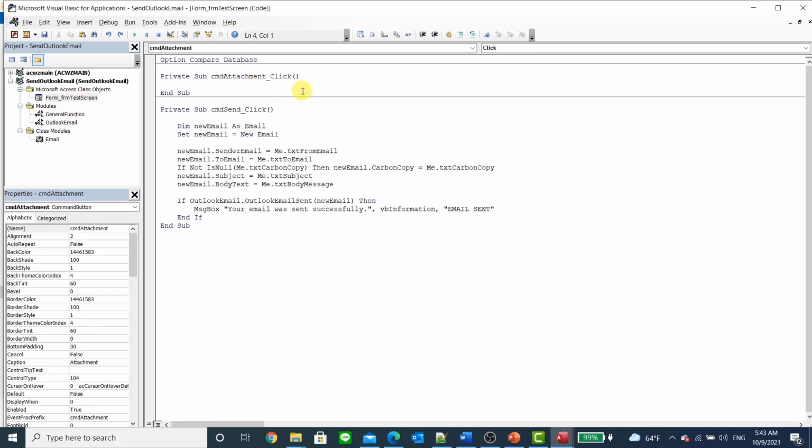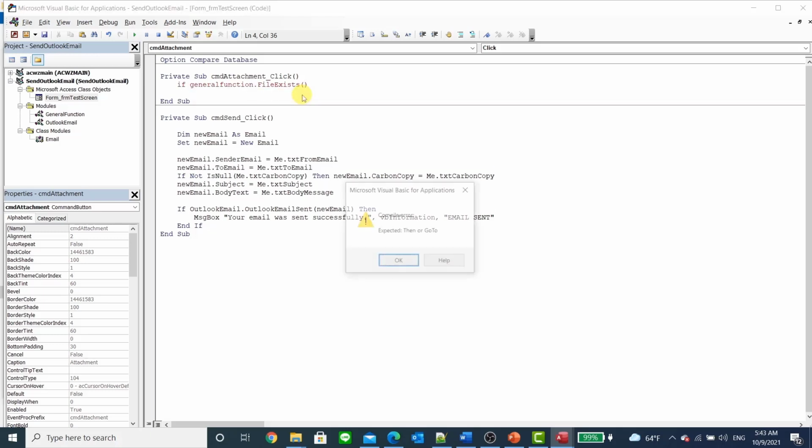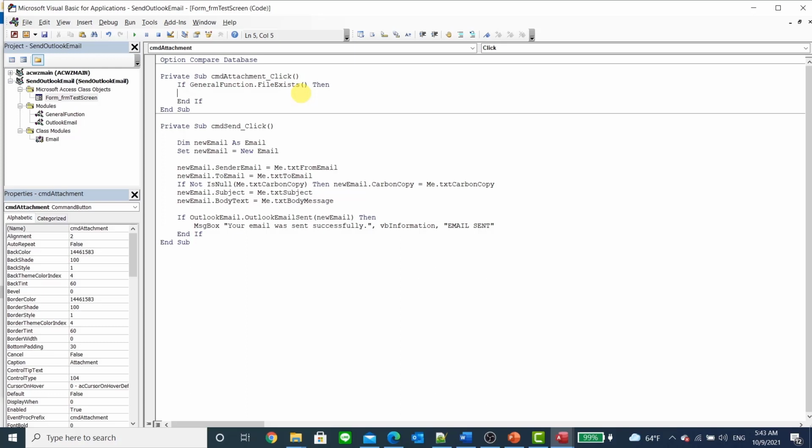In here, we are going to say if general function file exists. All right, well, we're going to need a file path there. I noticed that. And you see that file path? So that is that place. And you notice it says as boolean. Control S.